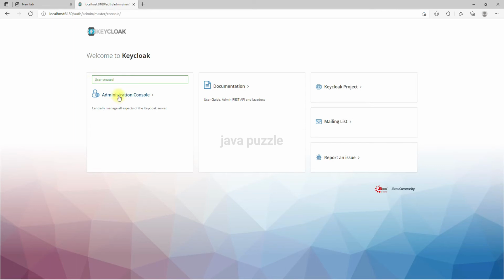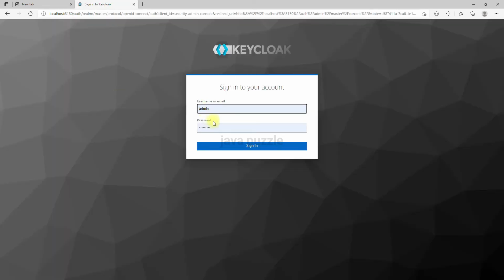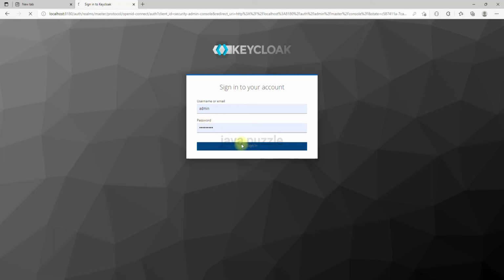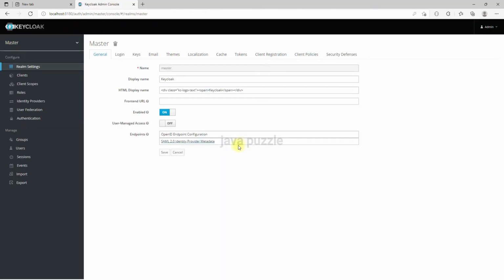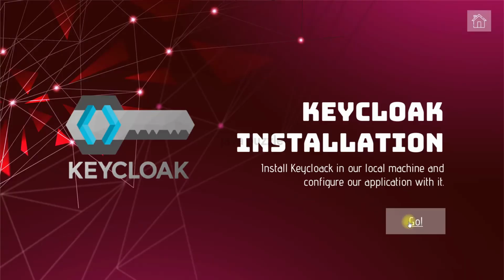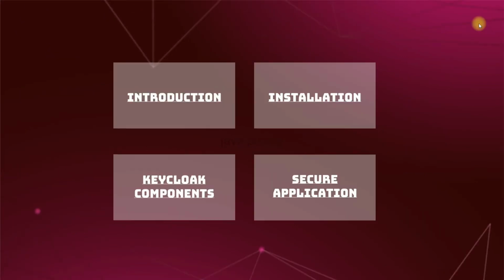Let me go into the admin console and see if it is working or not. Username admin and the password is capital Admin, which I added there. Let me sign in here. Now I am able to log in. Let's click on home.